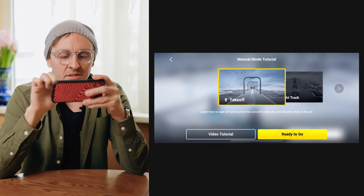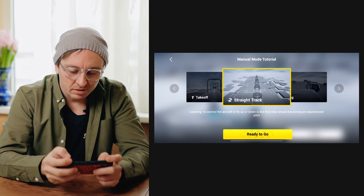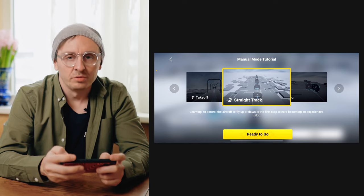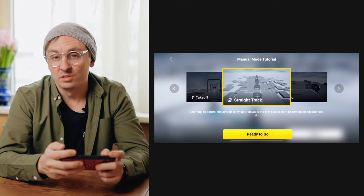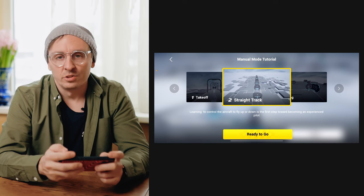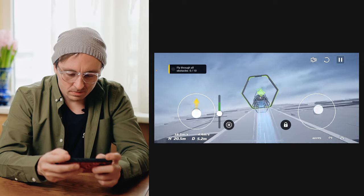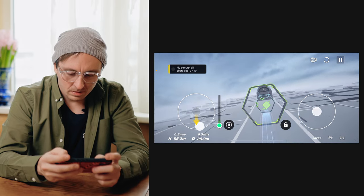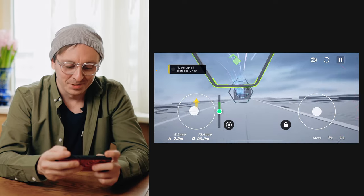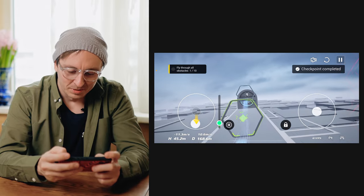So, I already completed takeoff one. It's really easy. So, we are going to this straight track, and it was impossible to accomplish yesterday, because I was holding fingers on my virtual sticks all the time, and the drone behaved like crazy. Let's try releasing them. Oh, come on, I'm not doing this. Okay, it was luck.